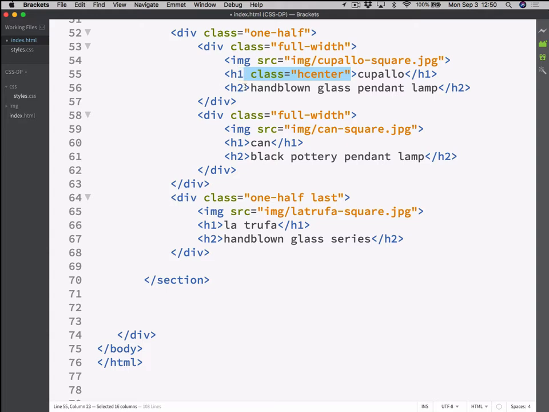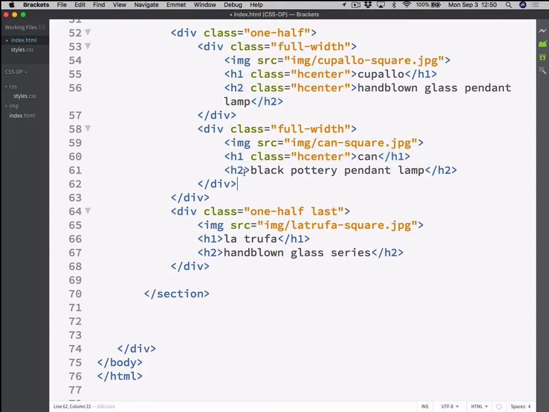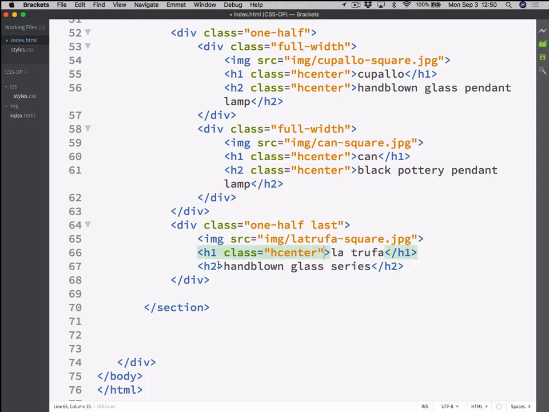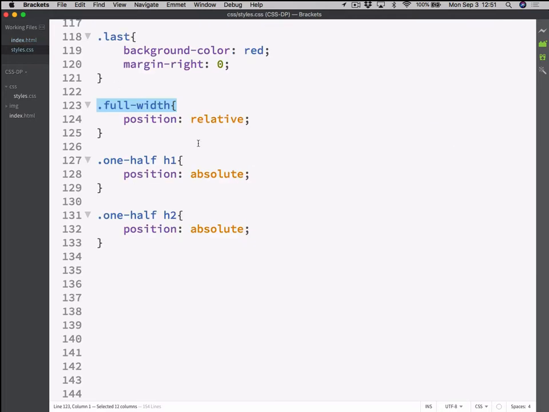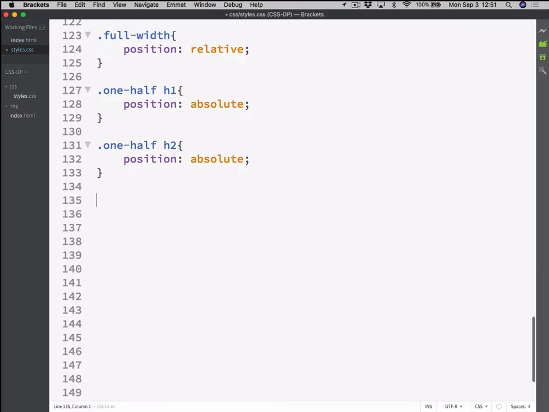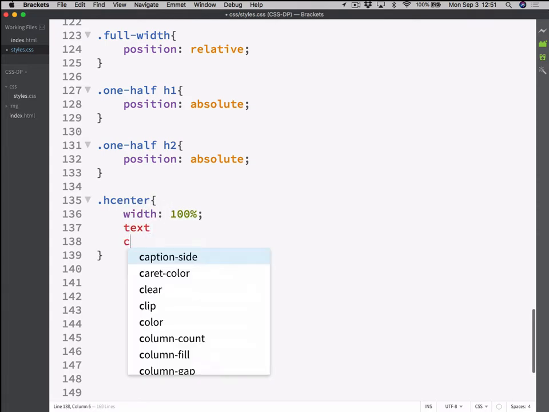So this will have that class, this one too, this one and this one, this one and this one. And now I can create that class H center and just center the text inside it. Okay? We won't be able to see them right now, but H1 with class or anything with class H center should have a width of 100% and a text align center.